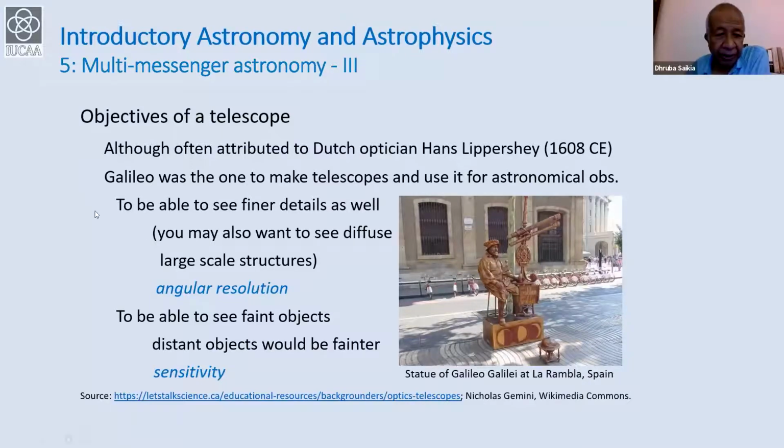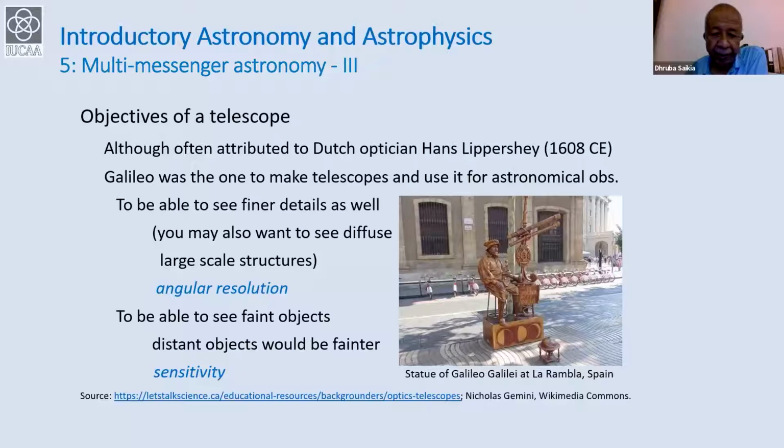So what you want from the HST image, or the telescope, is to see finer features and to be able to see faint objects. They could be intrinsically faint objects, which you want to study, or they could be objects which are intrinsically luminous, but very far away. And so the amount of light or energy that you receive from the object could be very low. So the two important aspects are the angular resolution and the sensitivity.